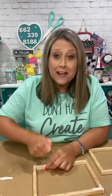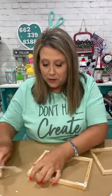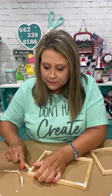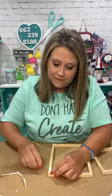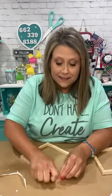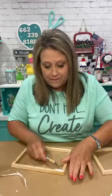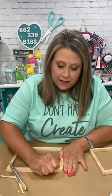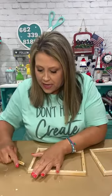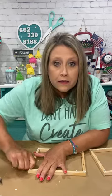Sometimes I know ahead of time what I'm going to do. You know, like a couple of days before, I have it in my mind. Other times, I change my mind at the last minute. Sometimes I figure it out an hour before. So people say, oh, why don't you tell us the supplies and all this kind of stuff? Because sometimes I don't even know myself what I'm going to make.